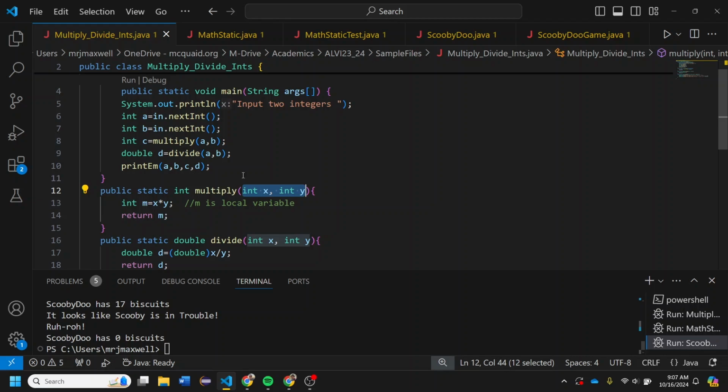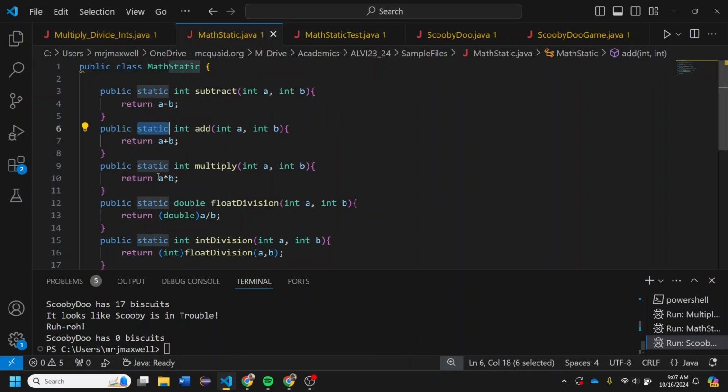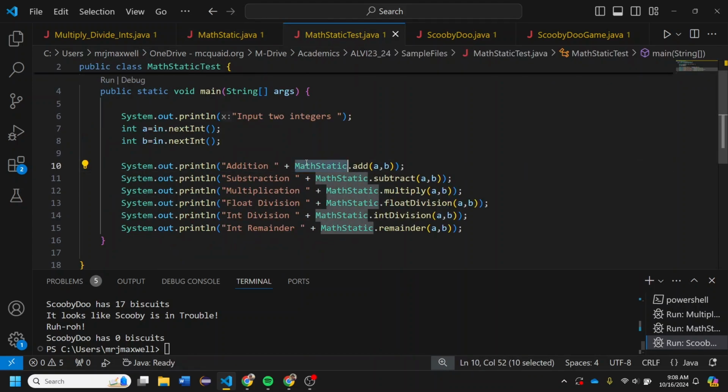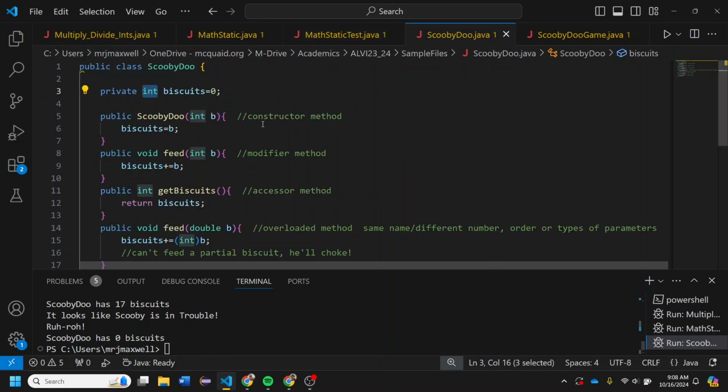Nothing really special. We've done this. We began to talk about static methods being able to be called by the class name, a big advantage. We gave some examples with Math. And then we developed a Scooby-Doo object class, a blueprint for any Scooby-Doo we wanted to create.